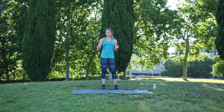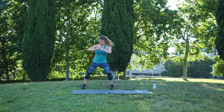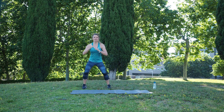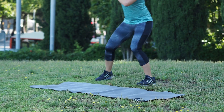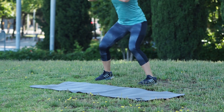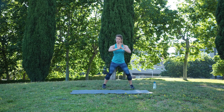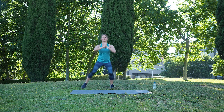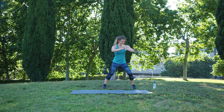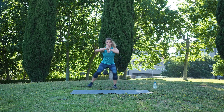If you're on a scale from zero to ten, where zero is sitting on a couch and ten is full exhaustion, I want you to train in between seven and eight. Challenge yourself. We're going to start with the first exercise again — two deep squat steps to the side. If you want, you can push your hands together so we're activating our chest muscles as well, the pectoralis. Legs and glutes are working — if you want more, bigger range of motion, go lower.